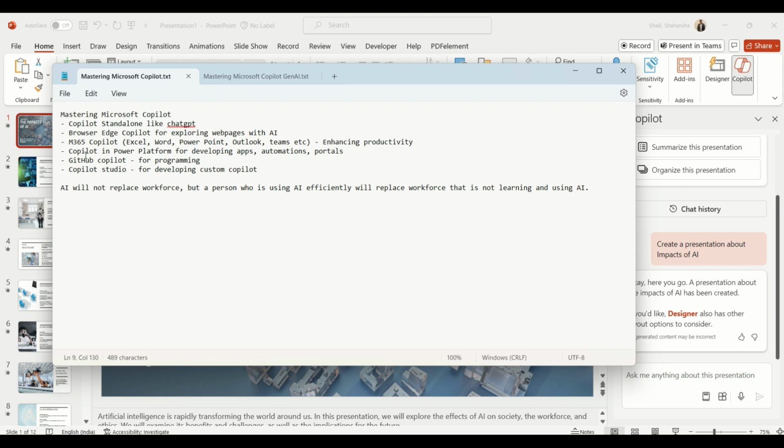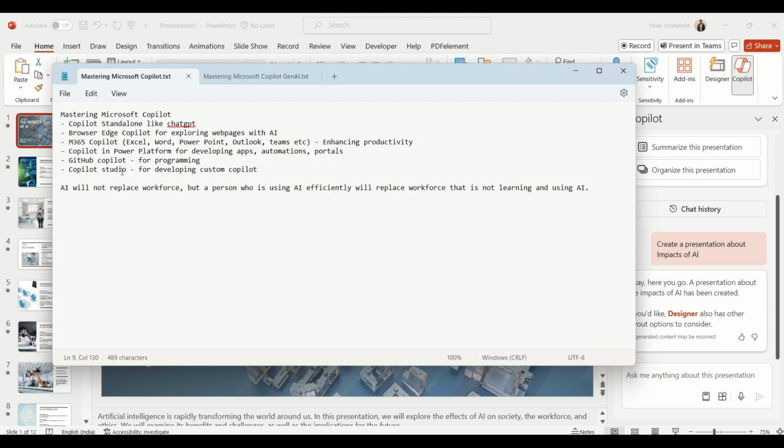And then there is something called Power Platform, which is used by low code, no code developers for developing simple to complex solutions by just dragging and dropping things. So there is also a Copilot embedded into Power Platform, which makes things easier. And there is a GitHub Copilot. If you are a programmer or a non-technical person, if you want to start writing code, you can take help of a GitHub Copilot in Visual Studio, and you can start writing code by just giving a piece of prompt, which is nothing but a piece of text. And finally, you will be learning how to develop a custom Copilot, which means that custom chatbot.